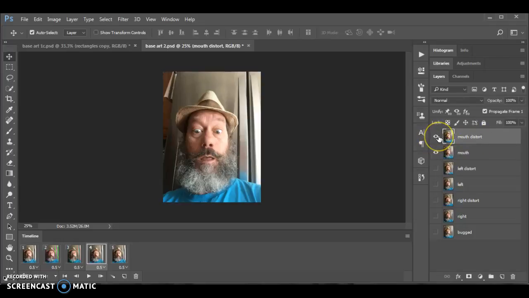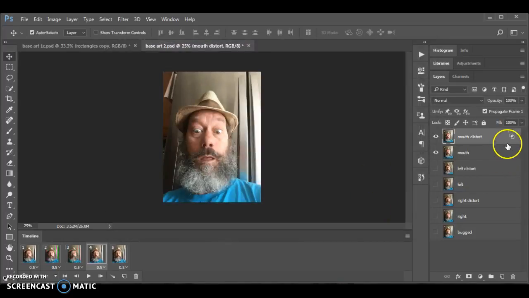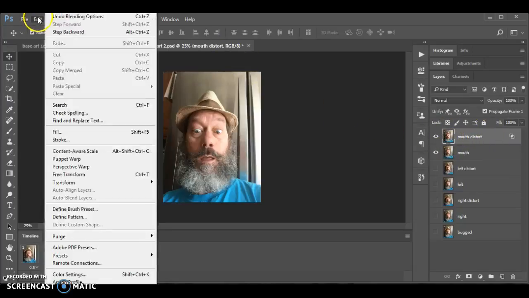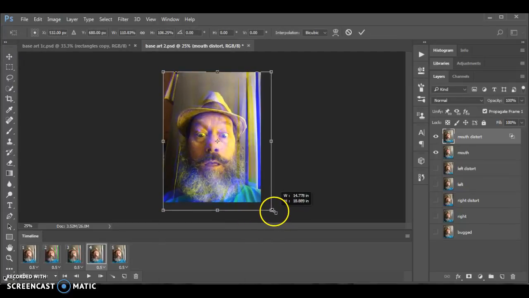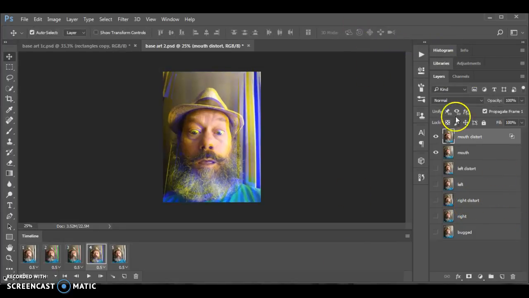So let's turn on the visibility for that one. All right, we'll come in and we'll get into our layer style, and this time maybe we do want to show the yellow. Let's see what happens. So for this, we're going to do another edit, transform, and let's see. Ooh, that's getting kind of crazy. All right, so now we've got all kinds of different colors, so it's almost as though we're flickering with our distortion. So let's hit commit button, and we've got that.